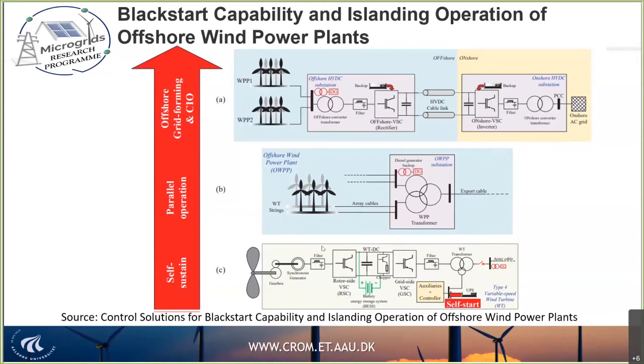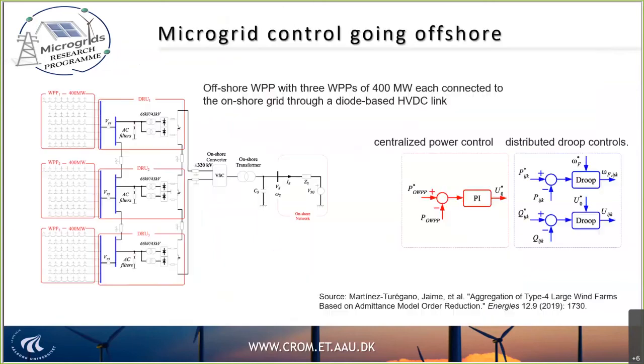So we have the parallel operation together with the grid and between them. And the next level is to have some grid forming offshore units, for instance connected in parallel, in which they are able to form a grid. And then from the DC, you could also connect to the AC, right? This concept, they are working a lot on DC, but I would say that it's possible to export to AC as well. Yeah, this is just one of the examples from our colleagues in Valencia working in this project.